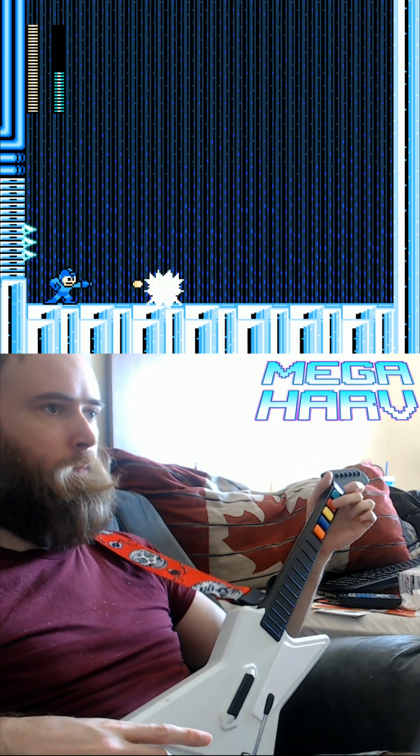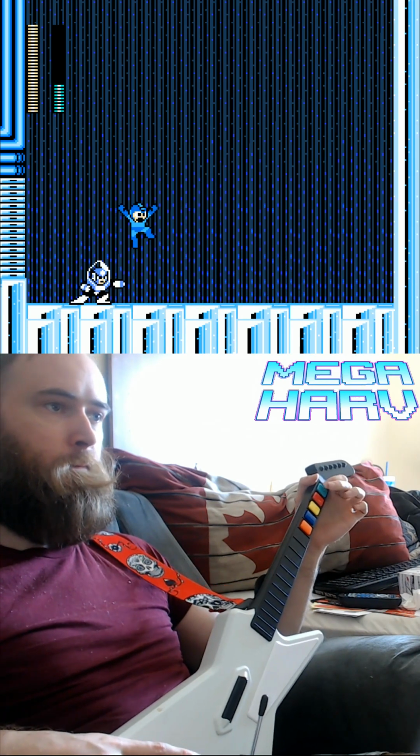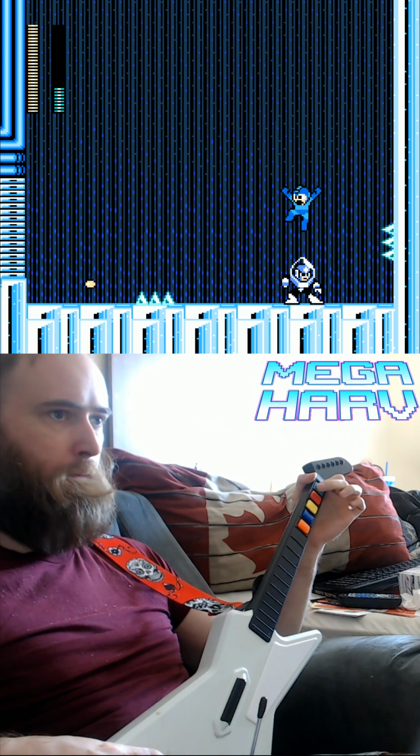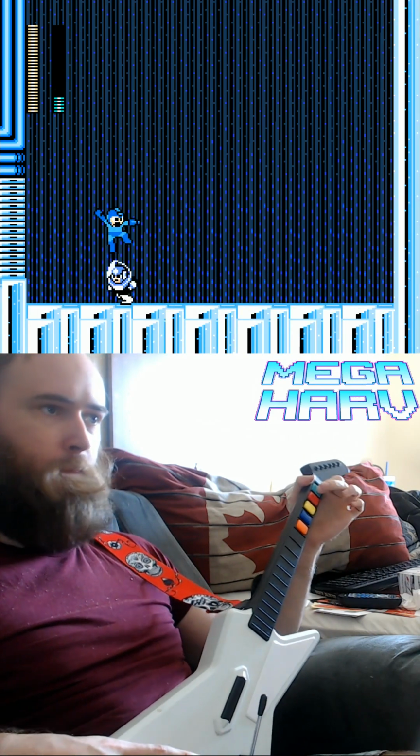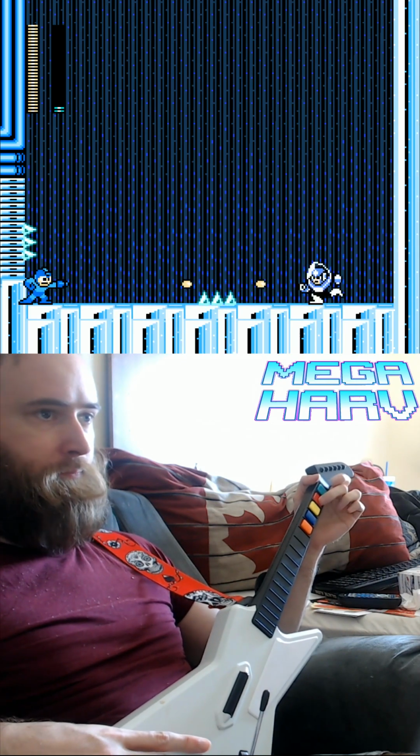So you gotta find that sweet spot in the middle, where you're in a position where you're between the 2 spike strips, and you don't have any momentum going towards any of them. So you can safely jump over Chill Man, take hits whenever you can get them, and that's how you're gonna get him to chill, man.